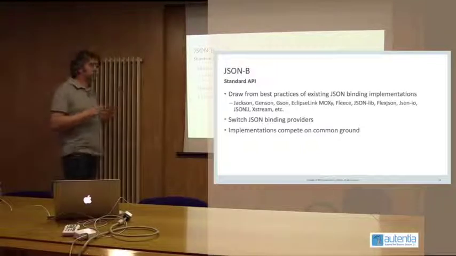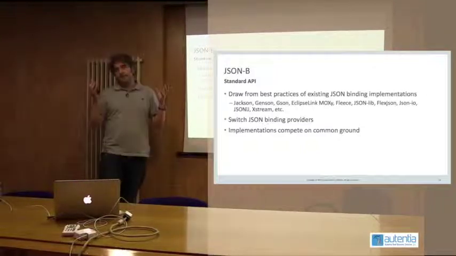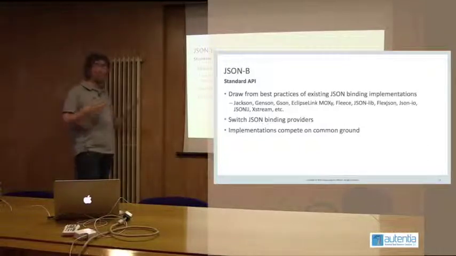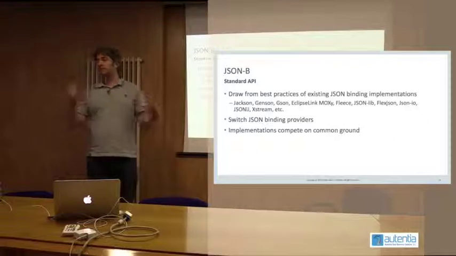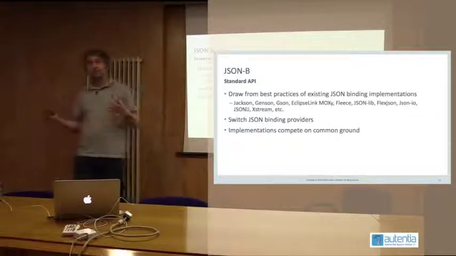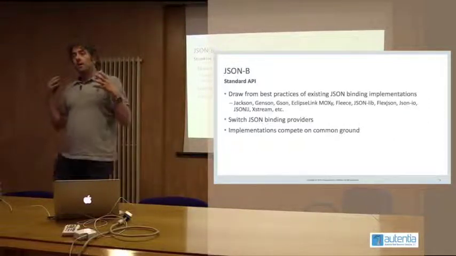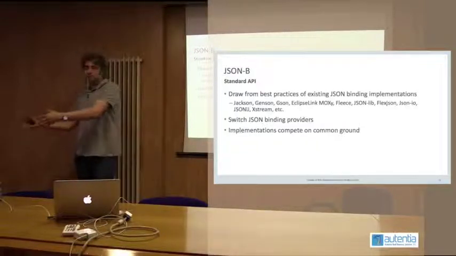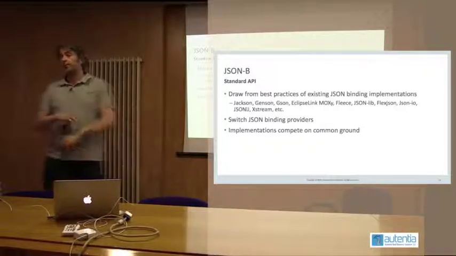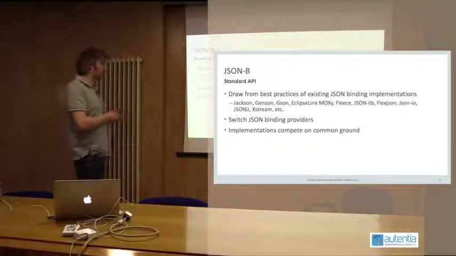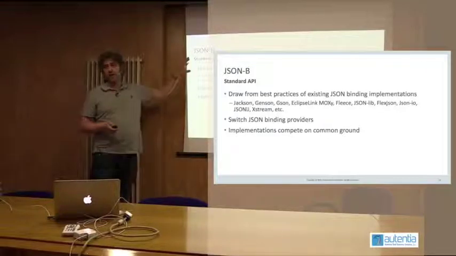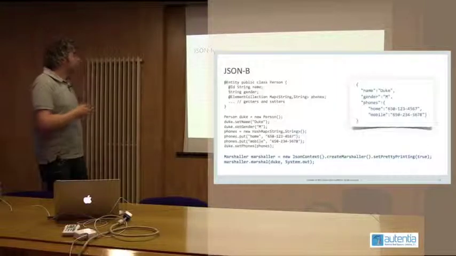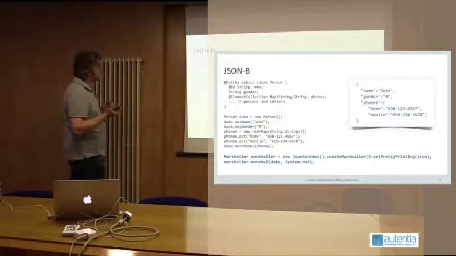The idea of that API is to provide a standard API that will give you the ability to plug in a JSON-B provider. And it will then be up to the different JSON-B providers to provide the capability that will justify the fact that you will use that solution versus another one. It could be performance, it could be extra capabilities, and so on. So again, JSON-B is really a standard API in which you can plug an existing JSON-B provider. So how might it look?